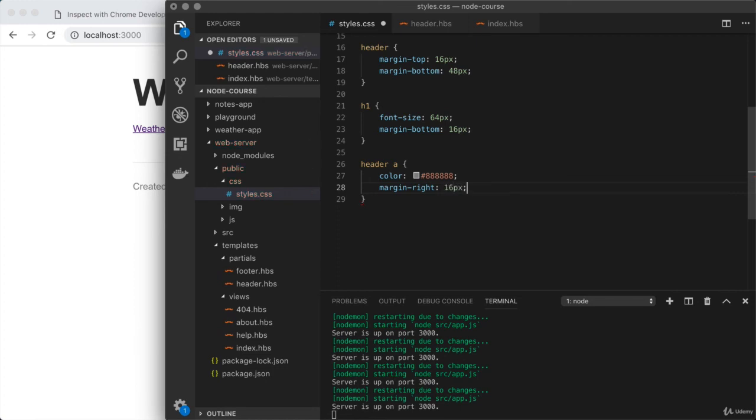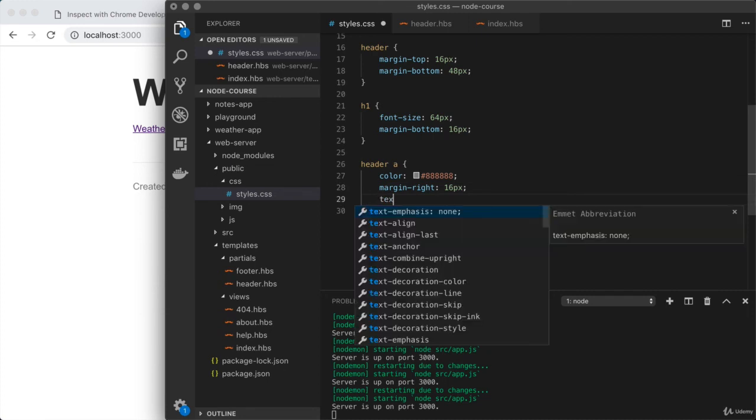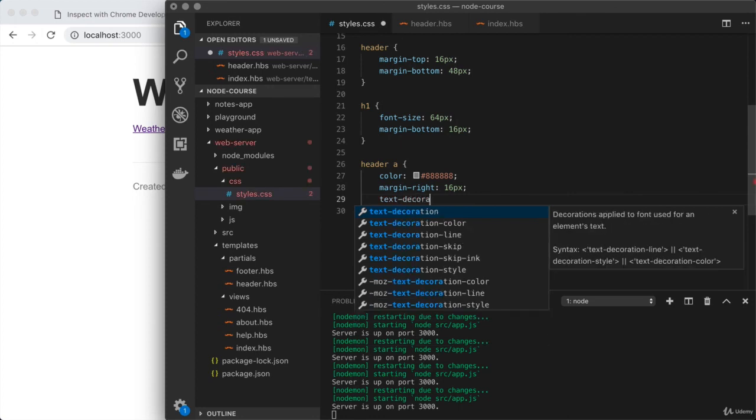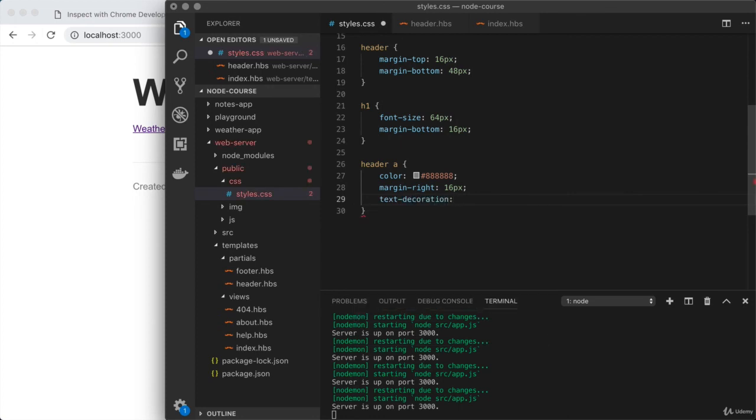And then lastly, we want to remove that underline. Well, it's a stylistic choice and I'm choosing to do that. And we do that using text-decoration. You can set text-decoration equal to pretty much anything you'd like. But in this case, we don't want to set it to underline, which is the default value for our links. Instead, we're going to set it to none, which removes that underline.